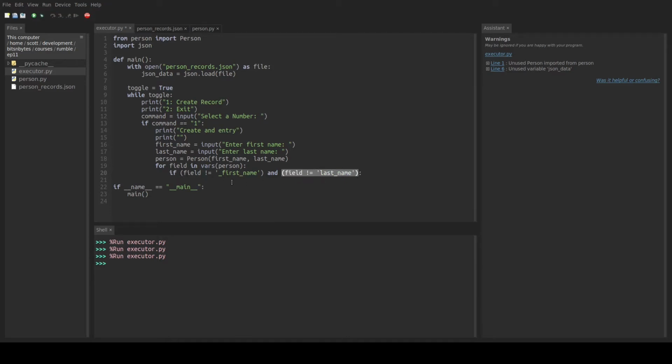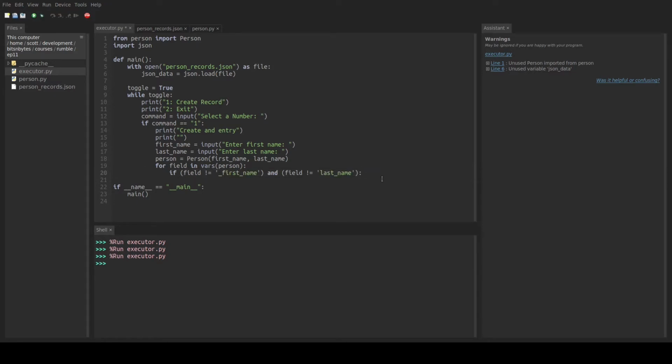But the important thing to pay attention to with an if statement is that if the first condition is false, it's not going to check the second one because it's an and. If it was an or, then it would check. But because it's an and, they both have to be true, so if the first one evaluates to false, it knows that it can jump out, so it'll jump out.